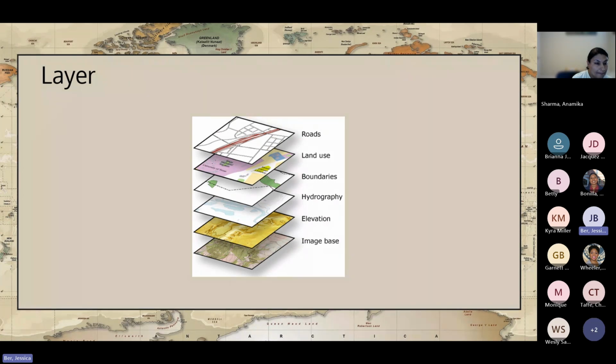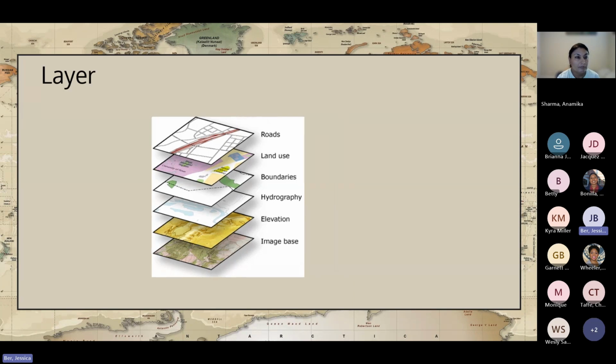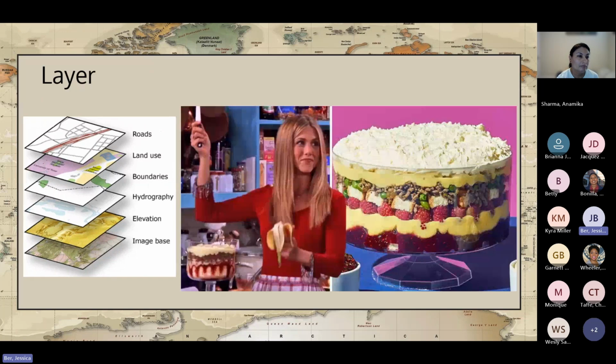You'll hear that term all the time. If you ever get asked to share some kind of GIS something, a lot of times they'll say, can you send me the layer file? It's a whole type of file named that. So this is why they're called layers, because they're layers like a cake. Or my little favorite example, like a trifle. So it's all these different, very specific layers for different reasons. Maybe they don't always match like the trifle here, but they're all going to be in there and important.